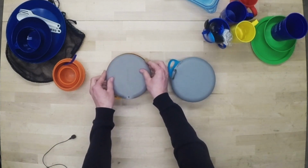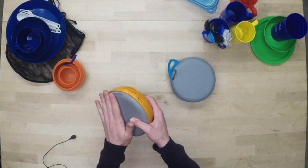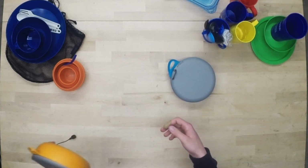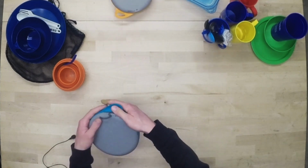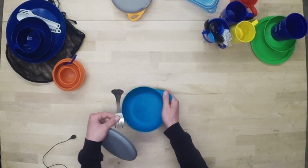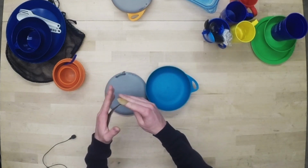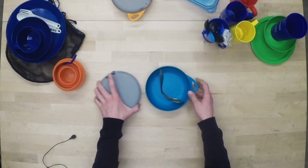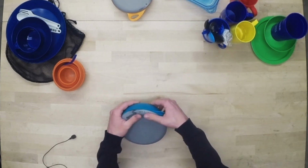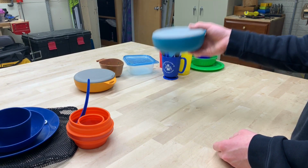But you guys can see here, basically this seals on. It's airtight, watertight, so you can seal it up dirty, throw it in your bag, and then don't have to worry about your bag getting all dirty from the inside. And actually something I did on this one right here was I took one of these titanium sporks from Light My Fire, and I bent it over, so it obviously looks a little bit unnatural, but it fits right inside, so I don't have to worry about getting a special short utensil or anything like that. And that is a nice mess kit.